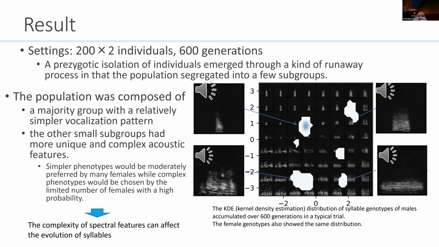Is that because they're in the middle? The simple calls are in the middle of the space, so they have on average a low distance to all the other calls. Yeah, maybe not always in the middle, but in this case, the simple song syllables are located around here, and we observed that this major population tends to be located around here. Interesting. But some complex calls still survive. It didn't completely converge on simplicity, so that's kind of interesting. Yes. Anyway, thank you very much. Very nice talk.